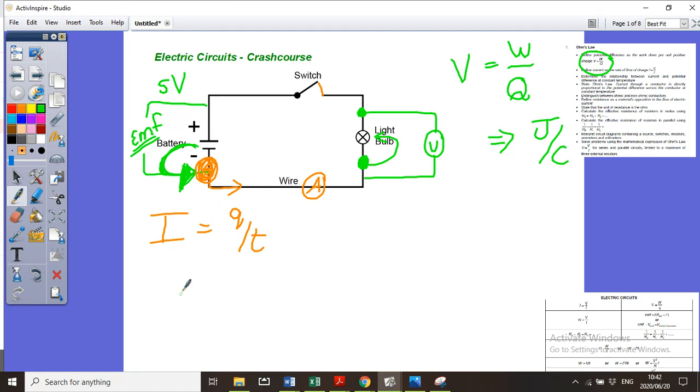All right, so that's our first two equations. Current is just the rate of flow of charge. It's the amount of electrons or coulombs of electrons moving in a circuit every second. And then voltage or potential difference is the work done for every coulomb of charge. So it's the energy either gained or energy given off for every coulomb of charge that passes in a circuit. So that's your first two equations in the information sheet that we've now dealt with. Please keep your information sheet handy all the time. It's your crib note, best crib note in the world.